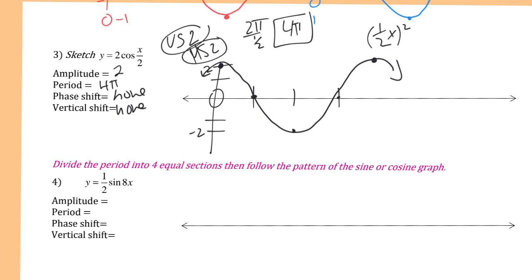To label these values, there's a couple ways. One, you can just know it and do it. Another way is to say, I know I'm going to take the period for this graph and put it over 4. You put period over 4, so you divide it into 4 pieces, because there's basically 4 marks after that initial part.